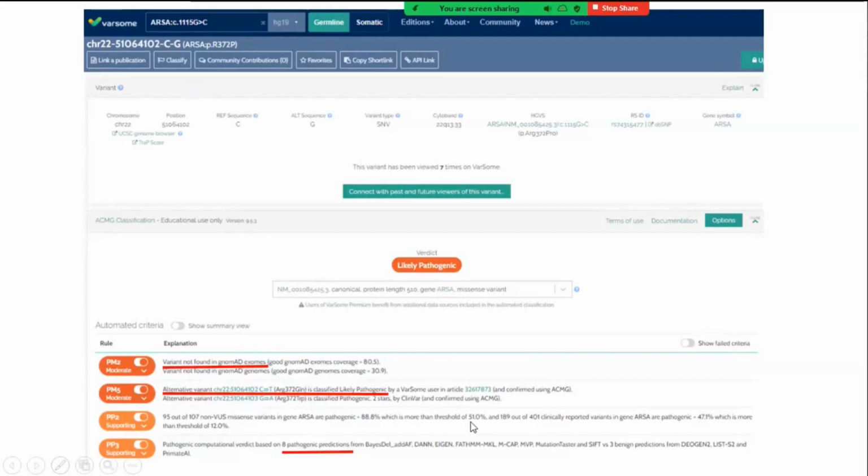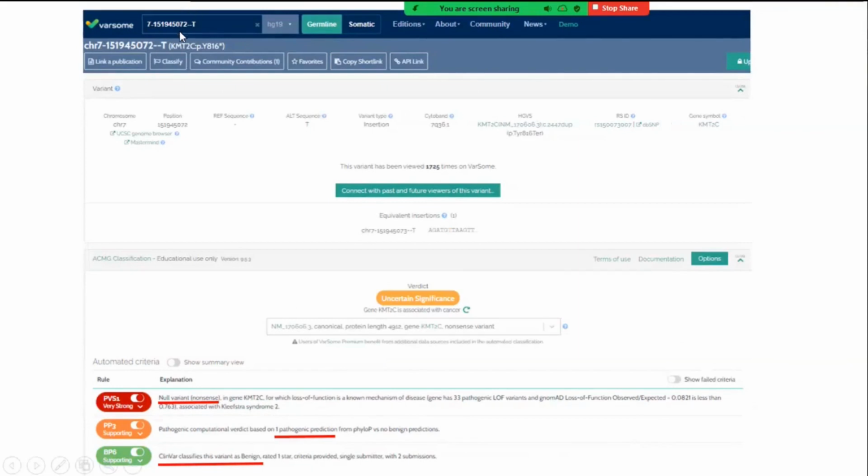Then the reports of missense variants in that particular domain. Are missense variants reported in that domain in other patients? And what are the functional predictions from the software? So with all these criteria, the variant is reaching a level of significance as likely pathogenic, not as pathogenic, but that is the prediction that ACMG guideline gives. Pathogenic, likely pathogenic, we consider them same for genetic counseling, treatment, prenatal diagnosis. Okay, so this is likely pathogenic here. It is not pathogenic because it is not reaching that much higher evidence criteria.